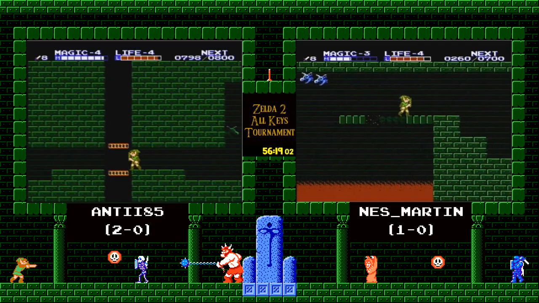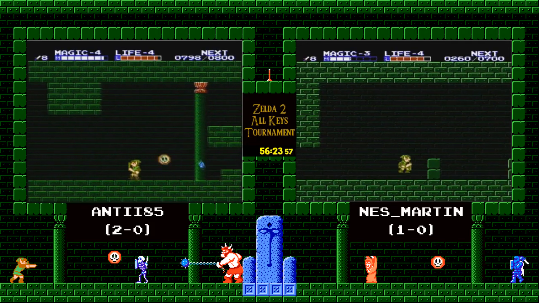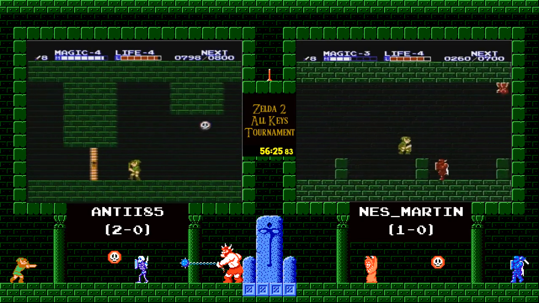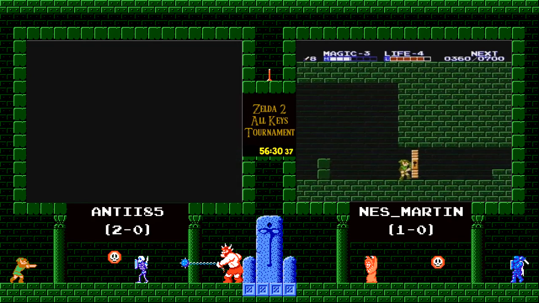Palace 5 does have 5 keys. It is the last palace that naturally has keys on the ground for you to pick up. Palace 6 does have keys, but they all come within defeating the boss and the sub-bosses.